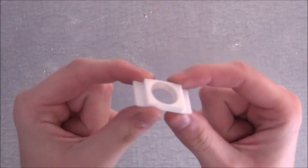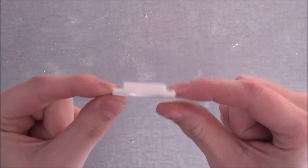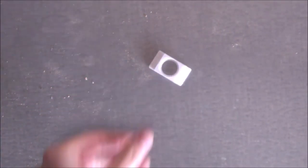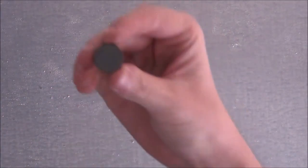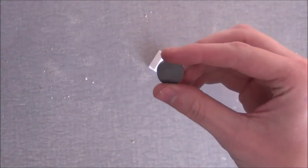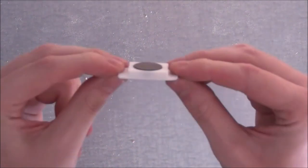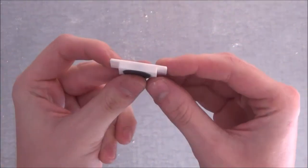Here is a little plastic piece I printed, which is going to serve as the back of the drawer I'm getting ready to build, and that will actually help keep the drawer closed. What I'm going to do is drop this little round magnet I picked up at Home Depot into the hole and super glue it in place. We'll then repeat the steps we did for the box to build the drawer.